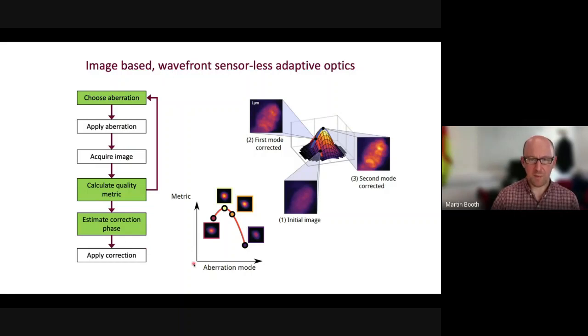Now, one way in which that works is that we understand how the aberrations affect the imaging properties of the microscope. So by changing the amount of aberration mode we apply, we can come up with a metric function like image intensity, which we know is maximized when that particular aberration mode is corrected. So we could take a sequence of images, and from that sequence, project what the best correction is. And then we could cycle through the modes, and as illustrated in this diagram here, do it on a mode by mode basis, taking, for example, aberration modes like astigmatism or coma, and going through them and correcting them in order to get the fully corrected image.